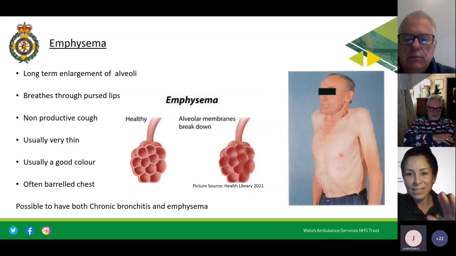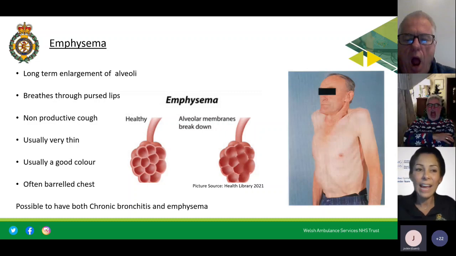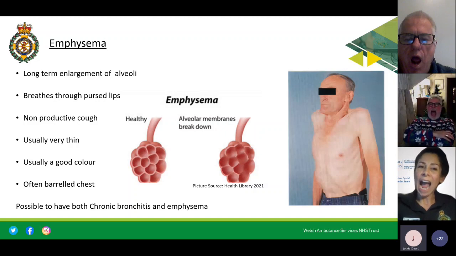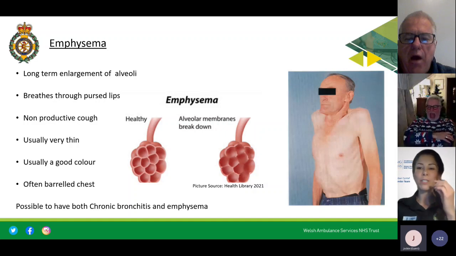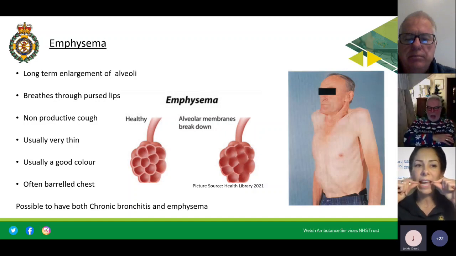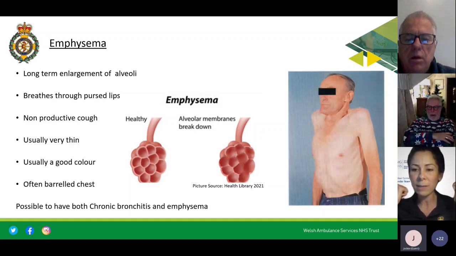So bear with me, see if you can do this with me. What I want you guys to do is to open your mouth as wide as you can and try and breathe in and out for me. Great, I can see some people doing it. That's fantastic. Keep going in and out. Lovely. Now what I want you to do is to close your mouth, and this time when you're exhaling, I want you to exhale through really pursed lips. So try that for me.